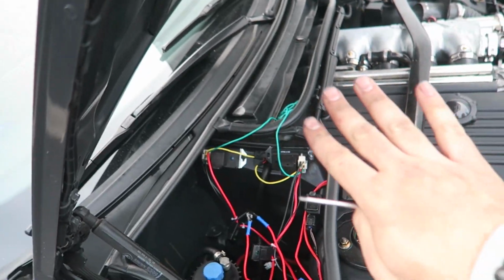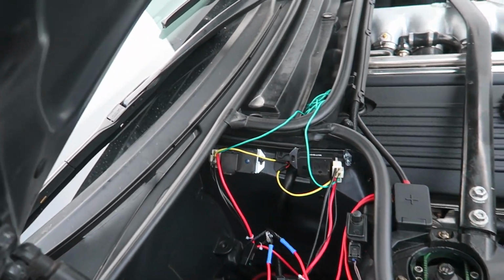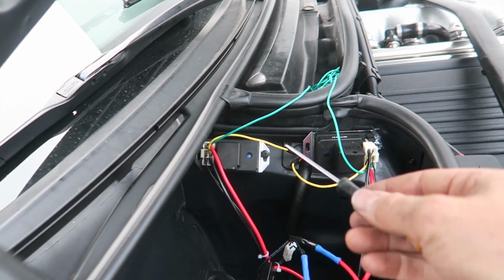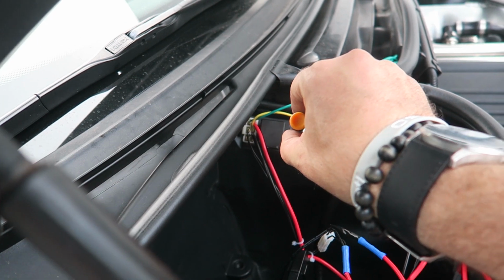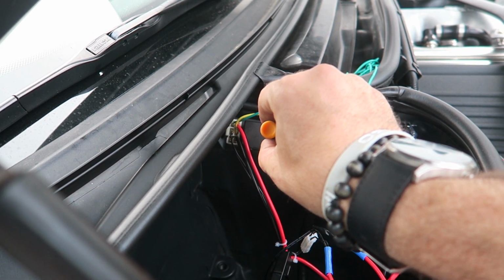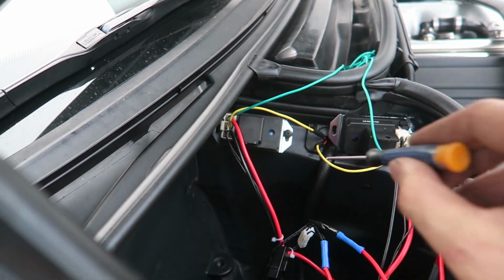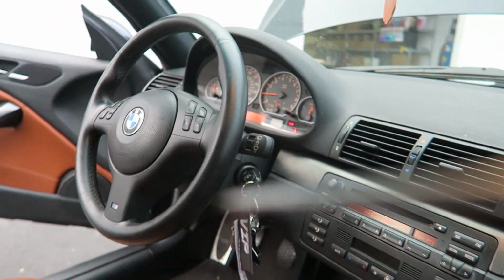So please bear with the spaghetti mess right now. This is not how this is going to be. But what I do need to do is adjust the temperature at which the fans come on. So there's a little switch here with a little flathead. You just rotate this. And you can feel when it kicks on. So I'm at 50%. I rotated about 50% around. That seemed to do the trick.